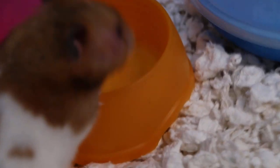Now, what is the cause of it? The differential diagnosis will be, of course, either infection or tumor or impaction of the cheek pouch. So I will put these three as differential diagnosis. The age of the hamster is not known. Whether male or female, the owner does not know. So after that, my assistant will copy it up and then we'll check whether male or female first.